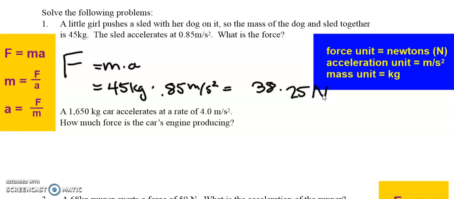Now you're also going to be solving some problems online, and when you do that, make sure that you abbreviate your unit, because then you'll get immediate answers and they'll be correct. I won't have to go back in and correct them for you, so you can get that immediate gratification that you got the problem right, because I'm not writing out the units for the answers to give you feedback on that Google form.